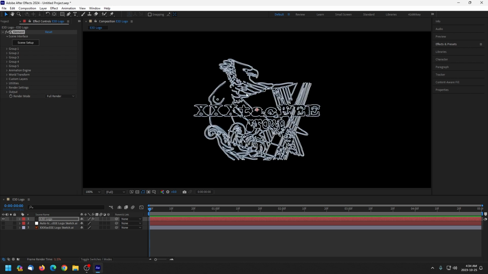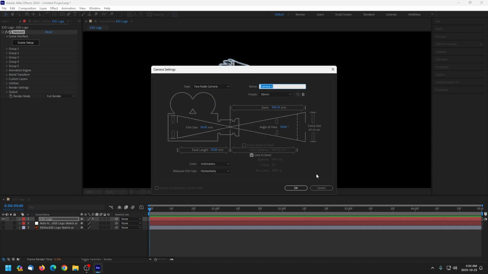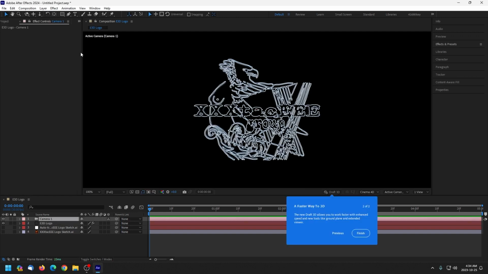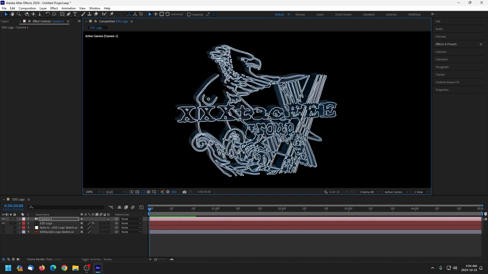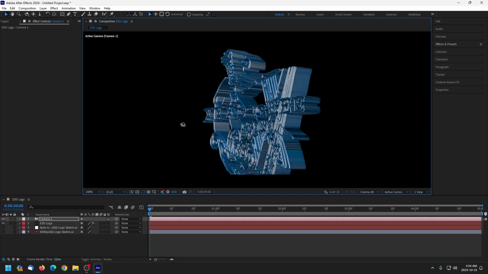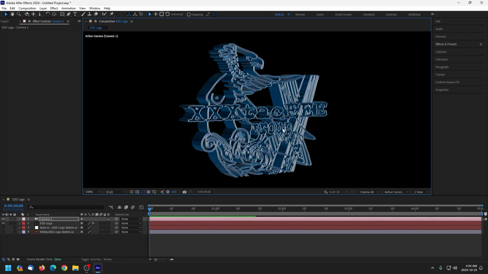And After Effects took all the changes and imported into After Effects from Element 3D. So now let's click on Layer. We'll make a new camera. Camera 1, 2-node camera, click OK. And with the Alt button on my keyboard, if I hold it, I can now change the camera, change the angles, and animate this 3D model.